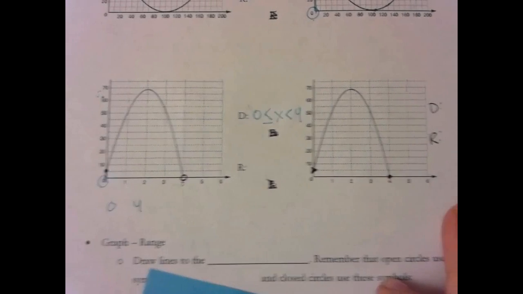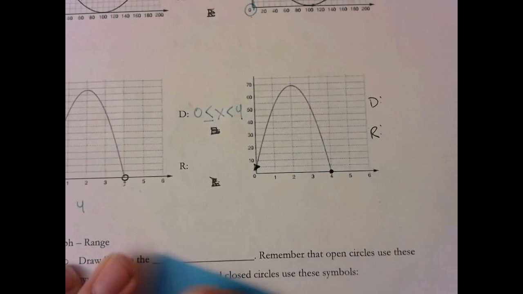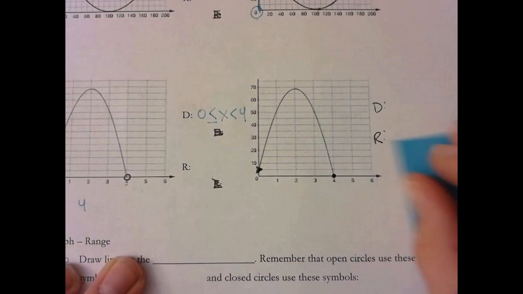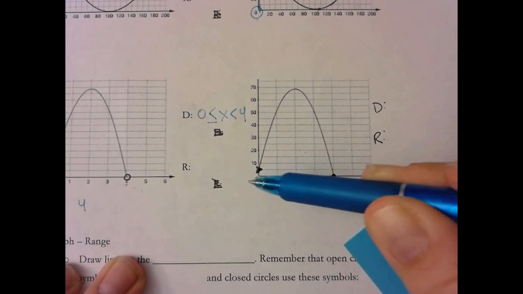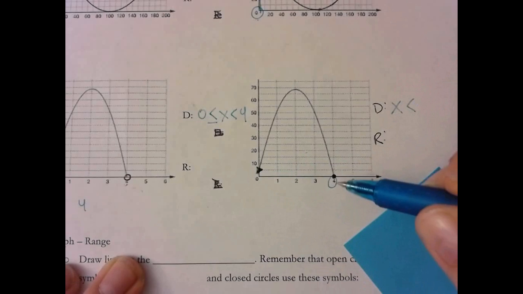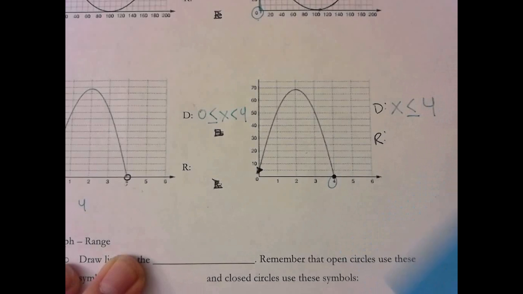One more example for domain. Okay, starting on our left, we have an arrow. And then notice going from the right, boop, we hit it right at 4 when x is 4. So that means x can be less than 4, can't be bigger than. So x needs to be less than. Ask yourself, can it be equal to 4? Yeah, we have a colored in dot, so x can be less than or equal to 4.